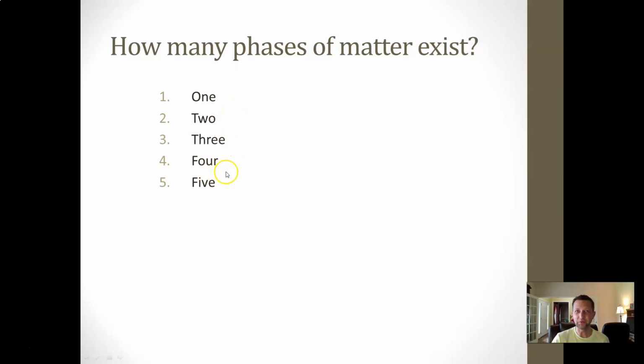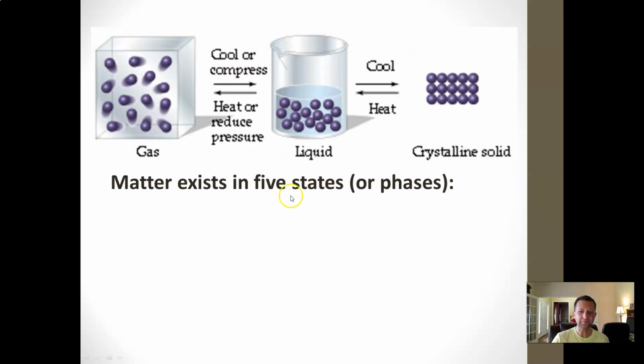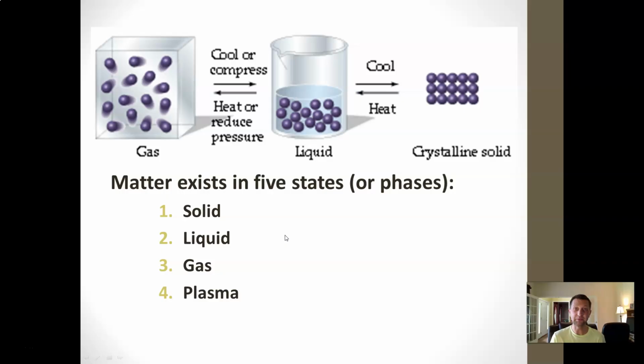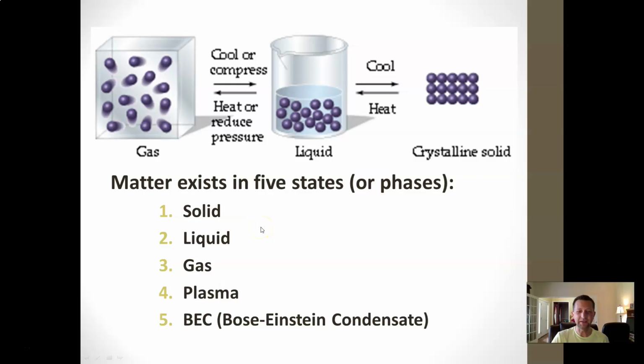2 other ones that are kind of cool to talk about, and there might be some other newer weird ones that are out there. But the official answer here for now is 5. So what are they? Solid, liquid, gas. We know that already, right? The 4th state of matter, if anybody has heard of this, it is plasma. This isn't the plasma like in your blood you might have learned about in biology. This is a variation of the gas state of matter, which we'll look at in the next slide or two. And then the last one is something called a BEC, or a Bose-Einstein condensate.